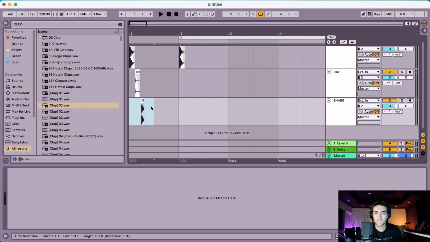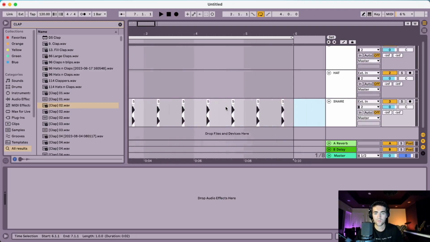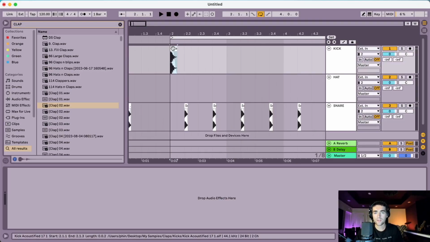So I'm just going to start with the kick and the snare. And as you'll see in most of these beats, the snare hits on the 2 and the 4 the entire time. So we can just duplicate that to the end. And what really defines this pop sound is where the second kick goes. So instead of going here on the 3, we just nudge it forward.